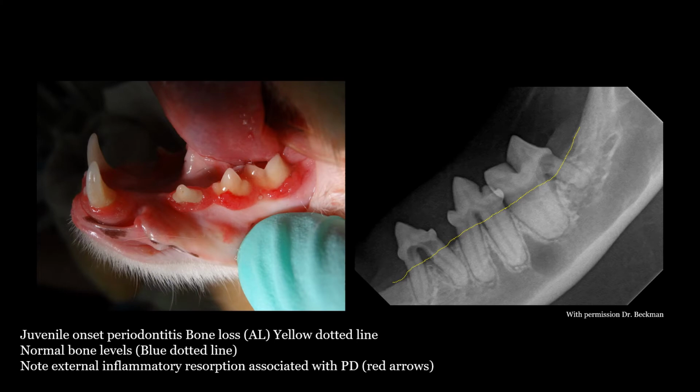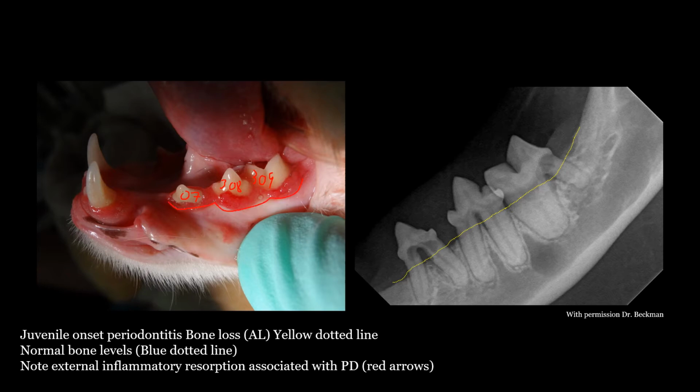From the previous slide, which we would call chronic periodontitis, we tend to see that more in older cats. We do see two forms of periodontal disease in young cats: one is a juvenile onset gingivitis, and one is the juvenile onset periodontitis. So you can see in the photograph on the left-hand side, we have quite marked inflammation occurring around tooth 309 here, and then 308 and 307. So very distinct inflammation occurring around those teeth.